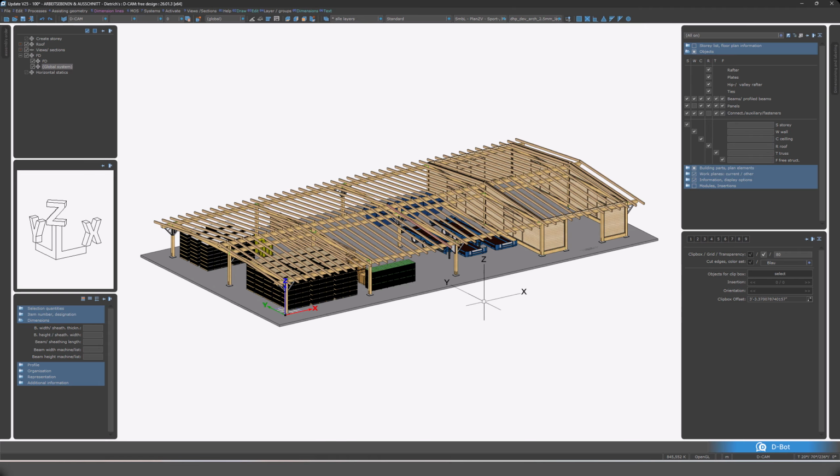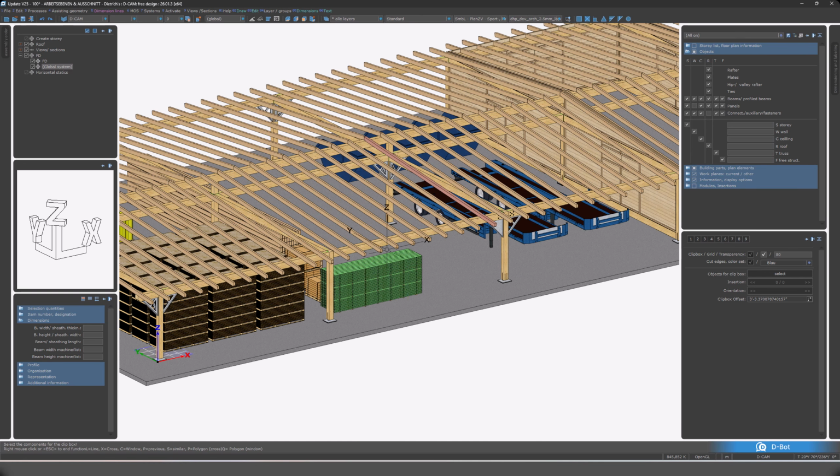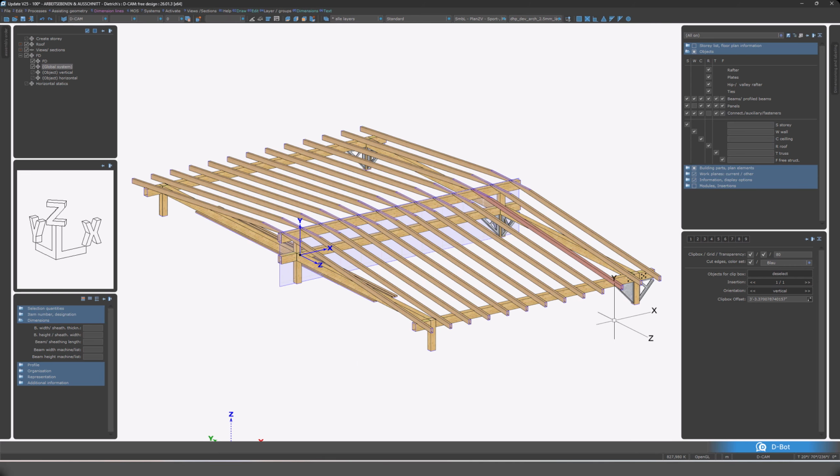Let's select a few other components. I'm going to go on select again, zoom in a little bit, and let's say I'm going to just select this beam over here. I double click to select it. I'm not going out of the function yet by right clicking, and so I can choose more components. I'm going to choose that beam, and I'm going to also select the beam up here. Click, and by right clicking now, I'm going to choose the clipbox.